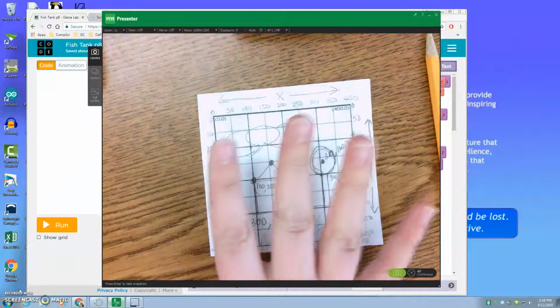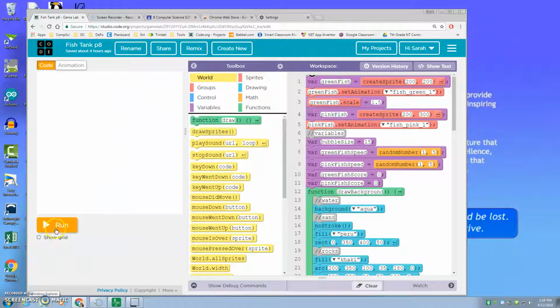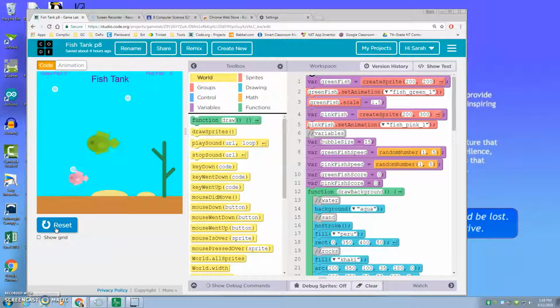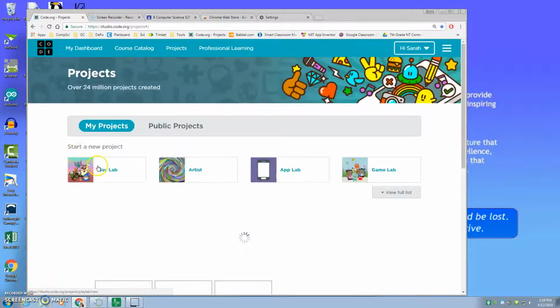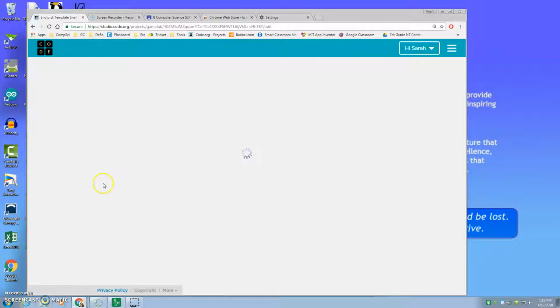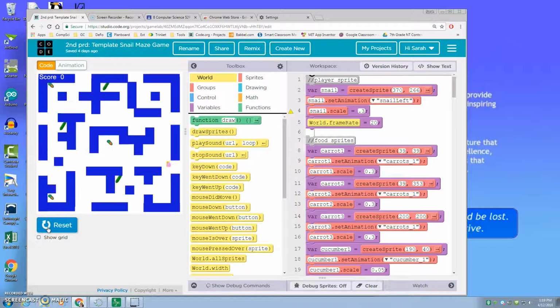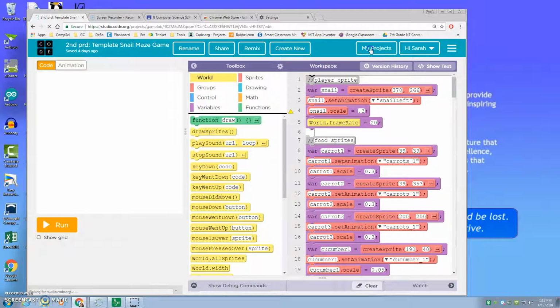So once you've done this planning, you should jump into Game Lab. So let me quickly show you some examples before I show you how to do the drawing part. So here's one thing we're going to create together. This is what we're using that fish tank or underwater scene for, this fish tank game where these fish are racing each other. Another game that we will create is a snail game. This is how we're going to learn how to make things move on the screen with the keyboard. So we have this little snail, and he moves around the screen when we use our up, down, left, and right arrows. So maybe you want to make a game that's a similar kind of maze game.